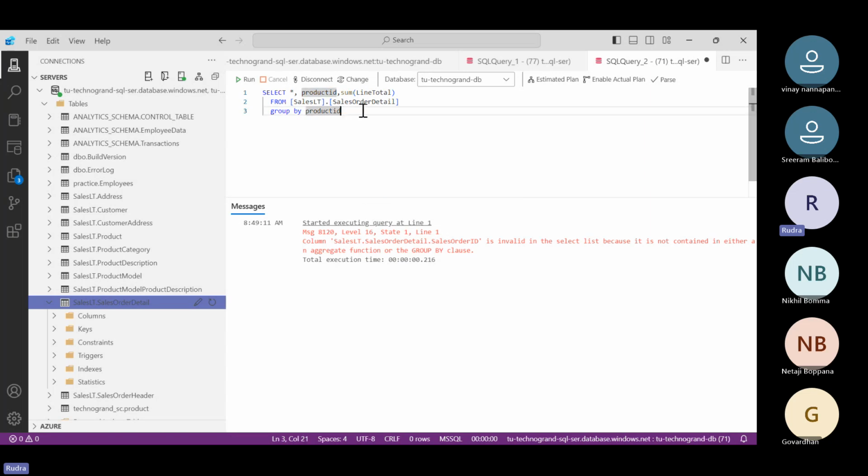In those cases we can achieve this through aggregate functions and analytical functions. But this we'll see later, this comes under aggregate functions. Let me take this later.